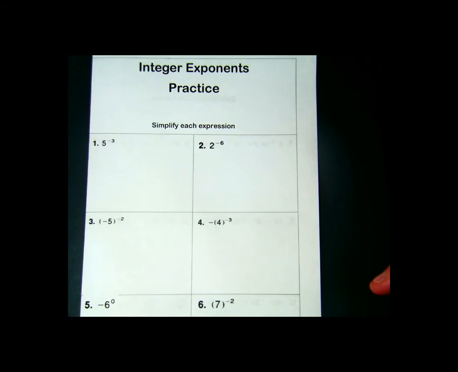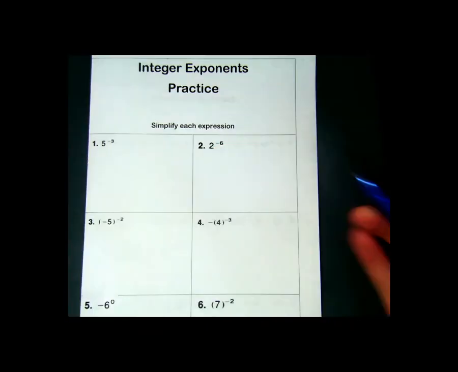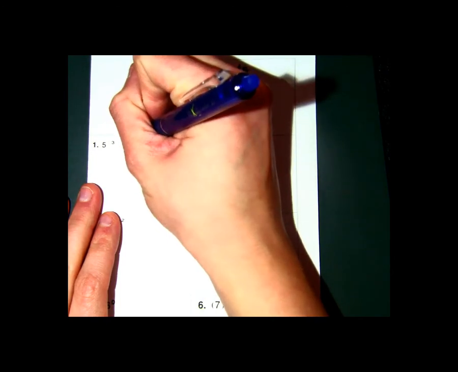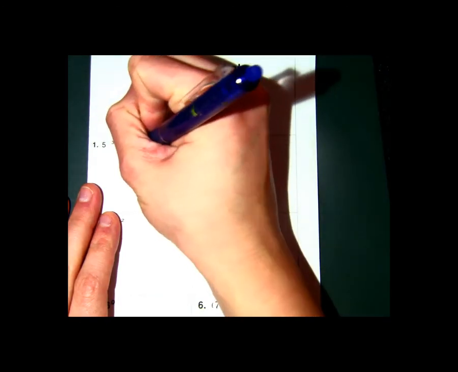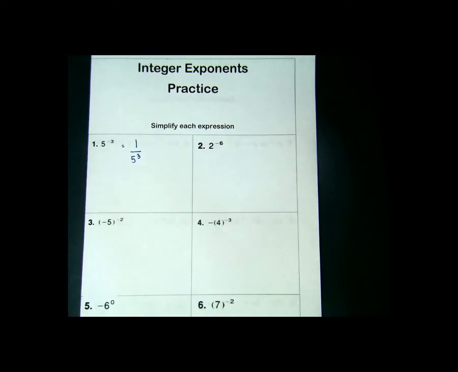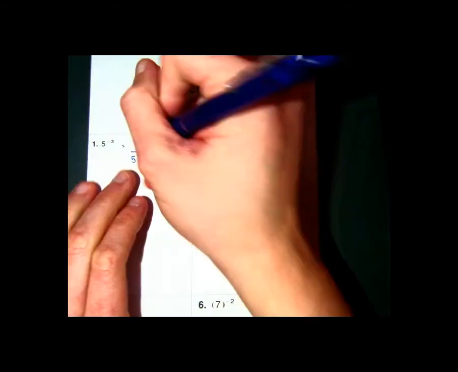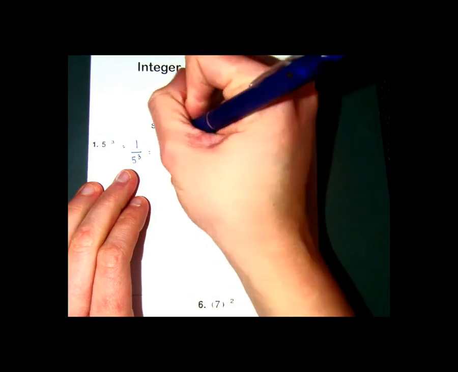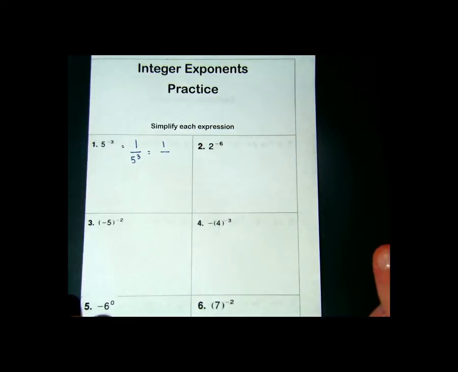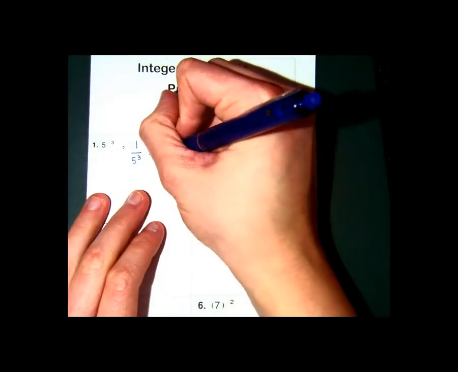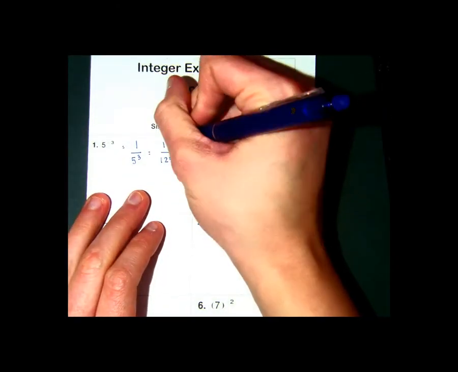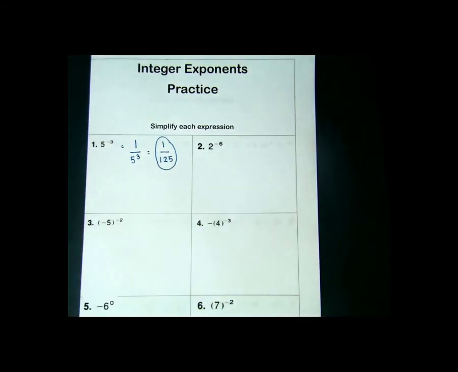Alright, so we've got numbers 1 and 2, 3 and 4, all of them dealing with a negative exponent, which based on the rule, means we are going to write a 1 over 5 to the 3rd power. Now we can simplify that if we would like to. To continue simplifying it, we would have 1 over whatever 5 to the 3rd power is. So 5 times 5 is 25, times 5 again is 125. So our final simplification would be 1 over 125.